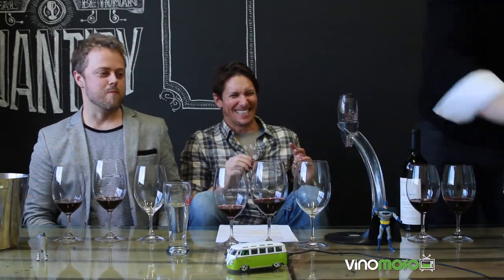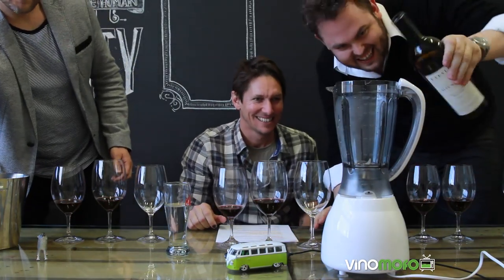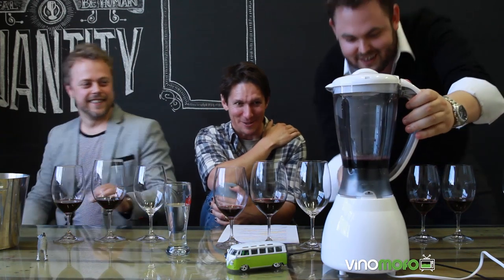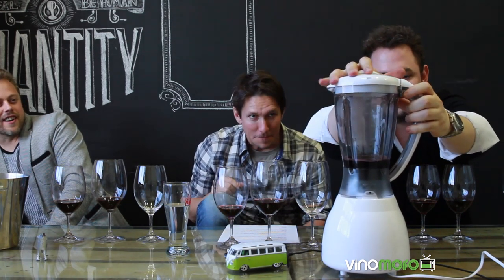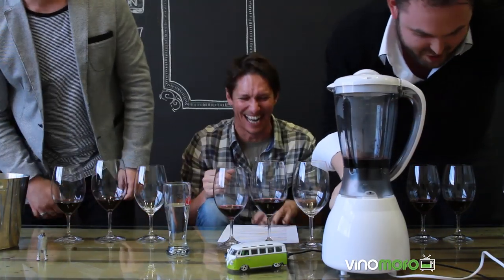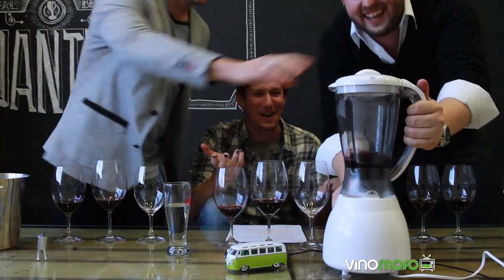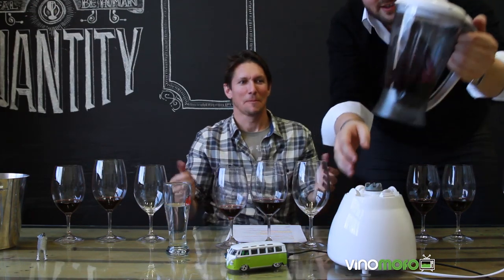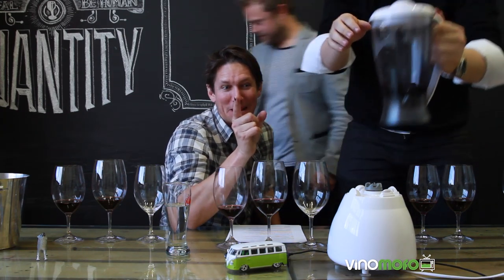Blender on. I've been hanging out for this. Can you get the lid firmly down on there? Now I bought this blender today. Who knows what's going to happen. Andre — should he work it? You ready? Hold the lid. And we have power... not. We'll be right back. We're going to find a way to turn this blender on and we'll be right back with you.